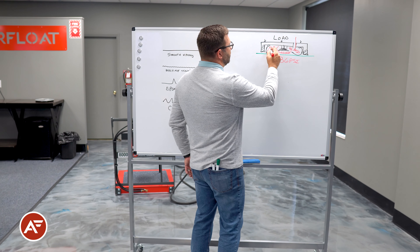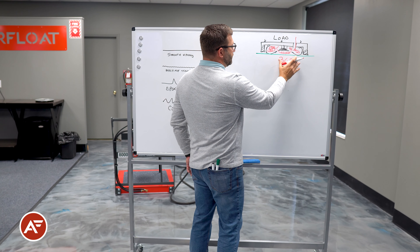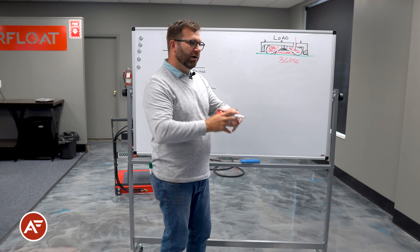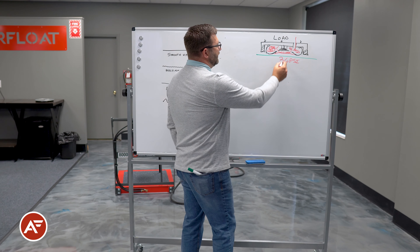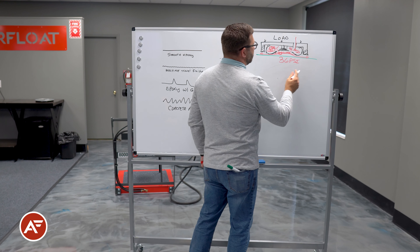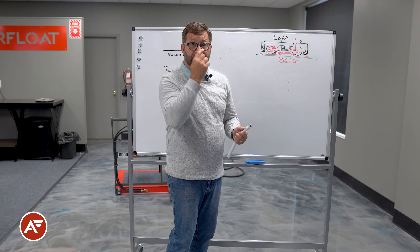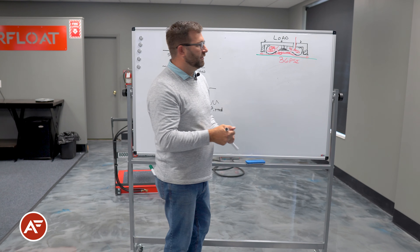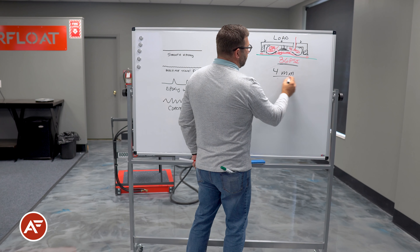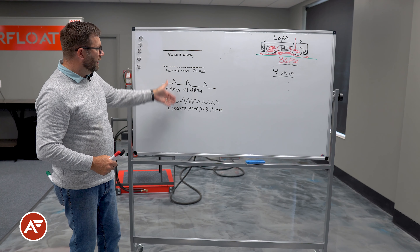Back to our air skid — as we build air, our frame begins to lift. We're approaching 36 PSI, putting a lot of pressure against the perimeter, and the air begins to escape from the perimeter seal. As the internal pressure exceeds the load weight, we begin to lose air outside of the seal, creating what is known as air film — the lubrication required to float over a surface. While operating at about 36 PSI, our air film is only about four millimeters tall, which is critical to the compliancy discussion and the different types of flooring conditions.